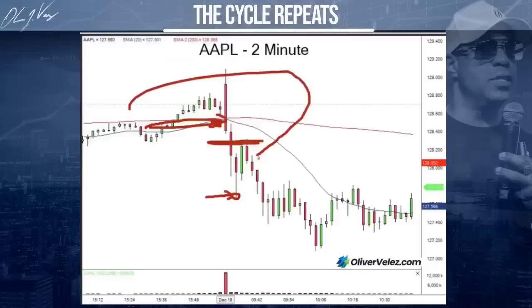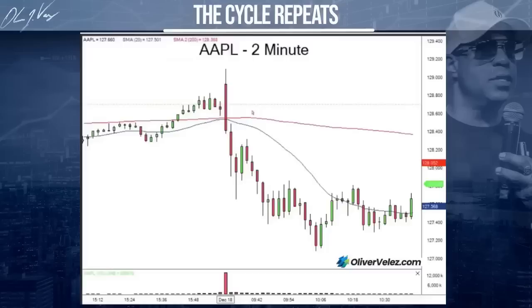I covered the short and got out, then said: I'm not doing the short right now. I need us to get up here somewhere in order to do the short. Apple's on the move right now, but I told them this move up is powerful — I'm not shorting next to that power. If we get away from it, all right, but I'm not shorting next to it. And okay, I missed my opportunity. Some traders said Oliver, I'm giving it a shot — fine. They won. I didn't take it, because of the concept I'm explaining to you.